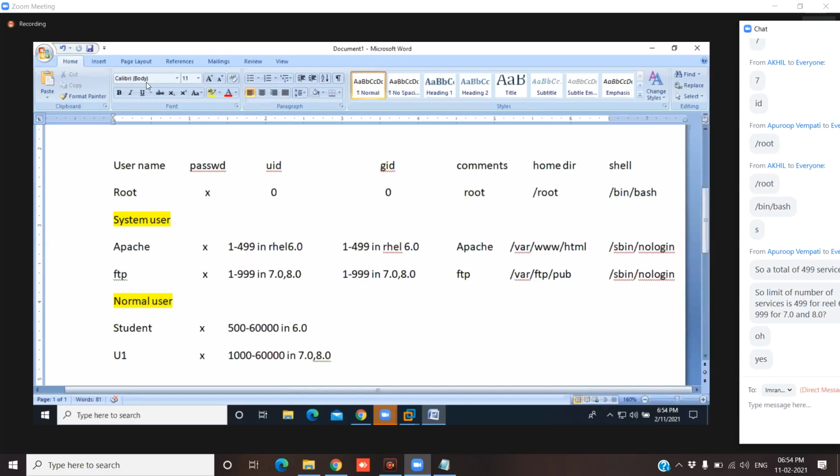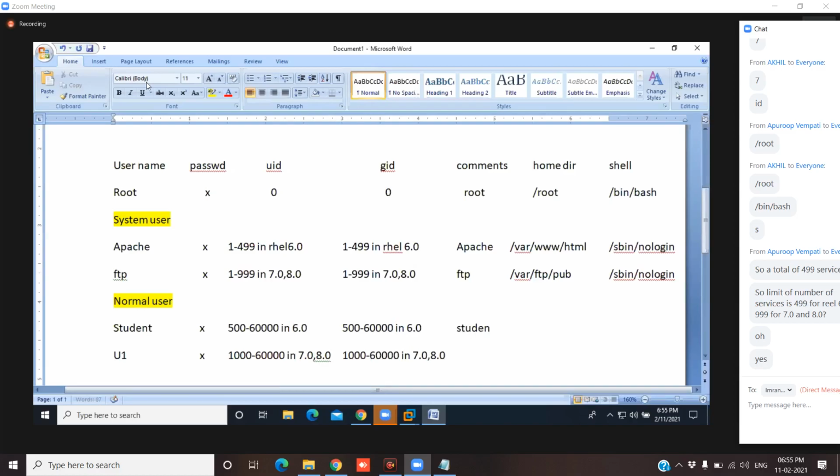We can create 500 to 60,000 in RHEL 6.0 in older versions, and 1,000 to 60,000 in new versions like 7.0 as well as 8.0. The same applies to groups: 500 in 6.0, 1,000 to 60,000 in 7.0 and 8.0.